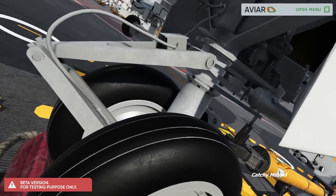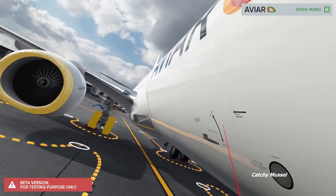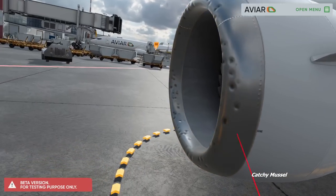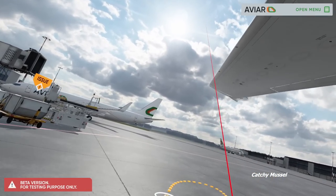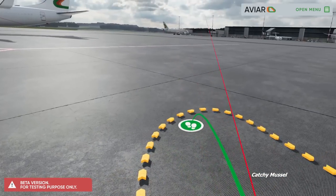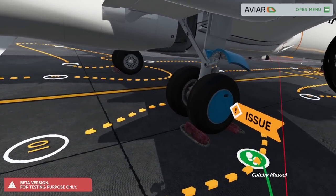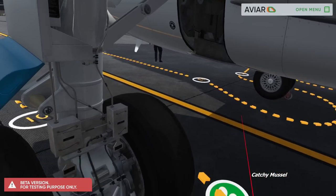Okay. Can't see anything there. The door is still shut. Okay. There's damage here. And then the leading edge there. Mm-hmm. Cool. Tired for some reason. I'm looking a bit scorched, aren't we? Looking here.